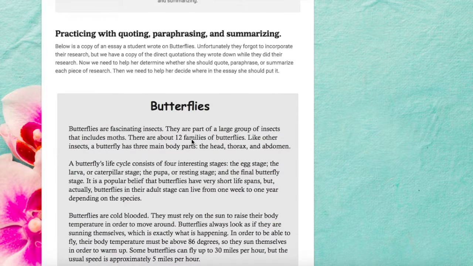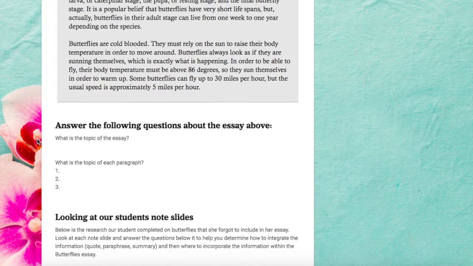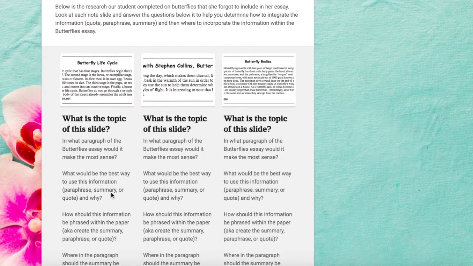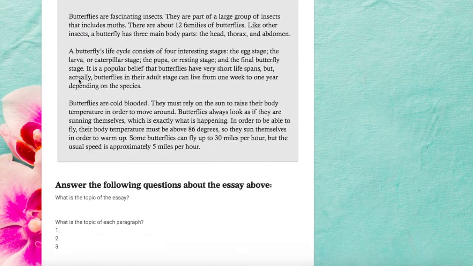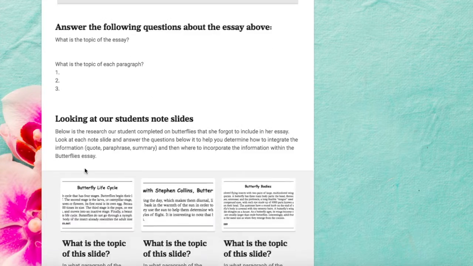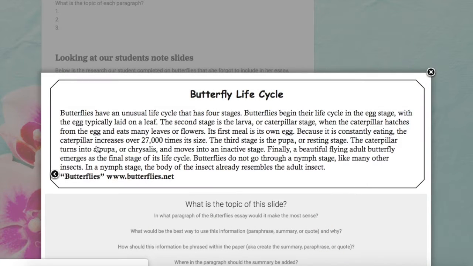Then we practice. So to practice, we read this article right here, okay? These 3 paragraphs are about butterflies. And when you read the article, you're going to determine what's the topic and then what's the topic of each paragraph. Right now, we're going to talk through the first example. After we read this passage about butterflies, we learn that there are 3 key ideas. Each of these paragraphs has its own topic, okay? Then we have these pieces of research that our imaginary student has found, okay?